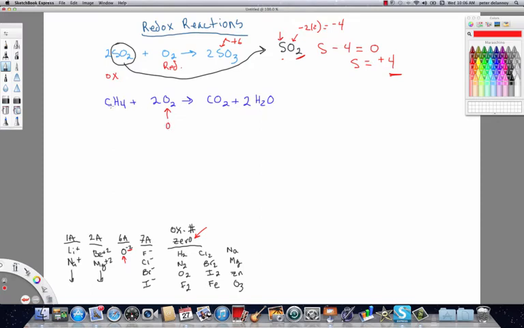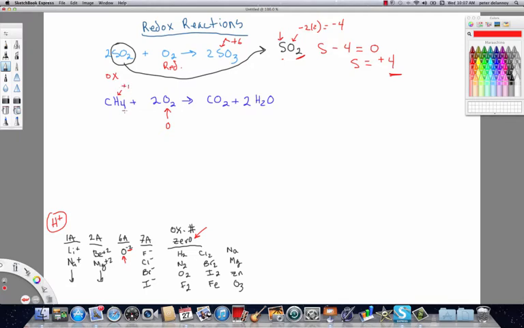We then have the methane. And in terms of the methane, in the vast majority of cases, hydrogen, when paired with something else, is always going to be +1. Most of the time. There are some exceptions, but I don't want to get tied down in that in this video. So maybe we'll have a third video where we look at some of these more difficult areas. But for now, you can most of the time assume when you see hydrogen, it's going to be +1. All right, so I'm going to go ahead and put that in.